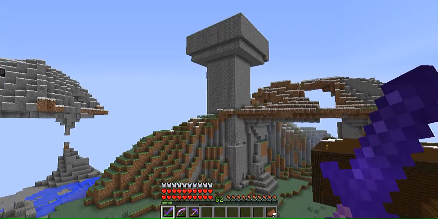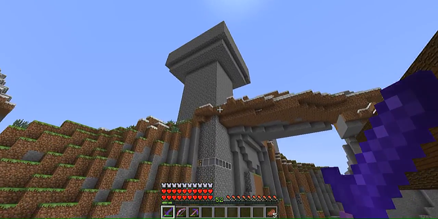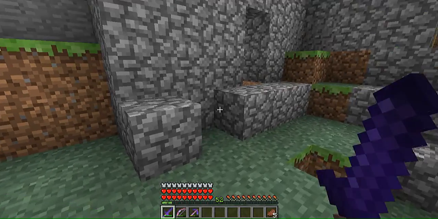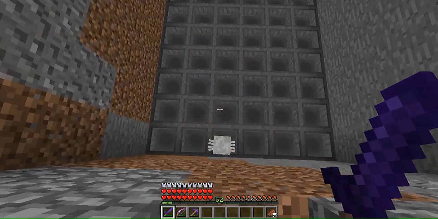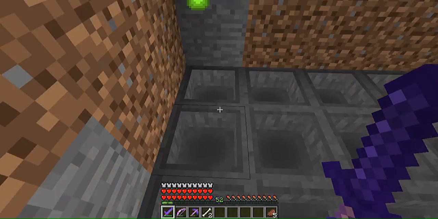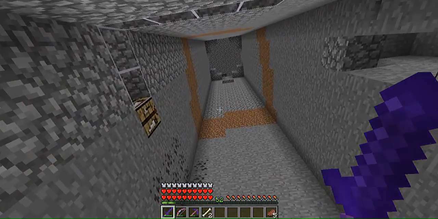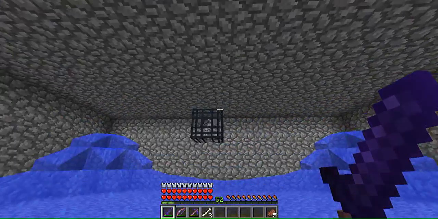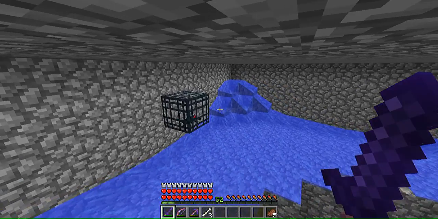So let's go on this massive structure over here, which doesn't at all look a little bit phallic-like, but yeah, I'll tell you why it looks a bit weird in a second. As you see here, we just have a floor of hoppers. Got him. And if I can just fly up to the top, come on, there you go. As you can see, what we have here is a monster spawner. So all that happens is we have a skeleton spawner and a cave spider spawner.